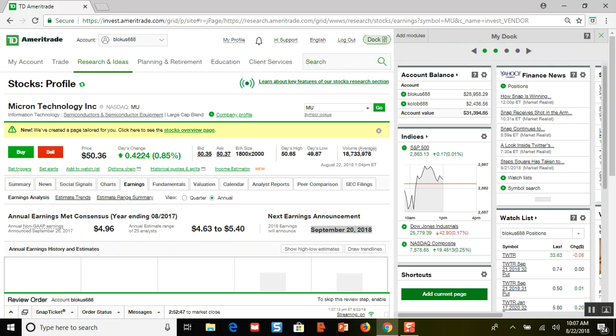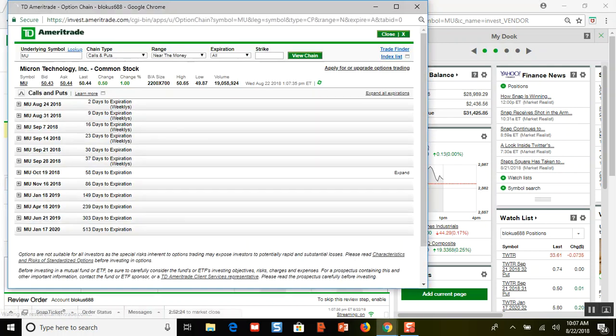You don't own the stock, you own contracts, and therefore instead of spending $5,000 to buy or sell the stock, you're only spending a few hundred dollars, and if the stock moves up or down, let's say 10%, you cannot lose more than the money that you spent on the calls or puts. So let's do a little bit of math here, and let's find out how much Micron would have to go up or down for you to make money.